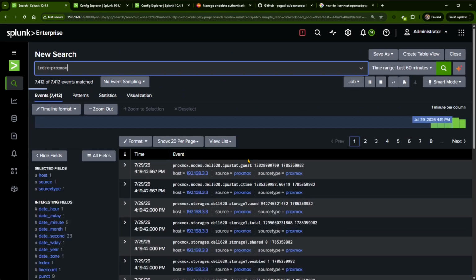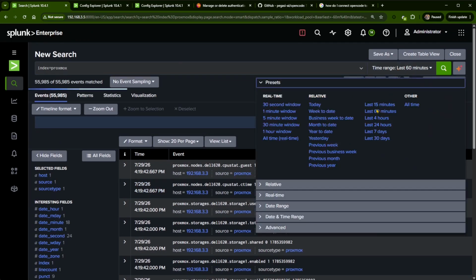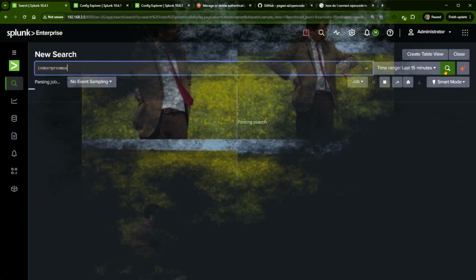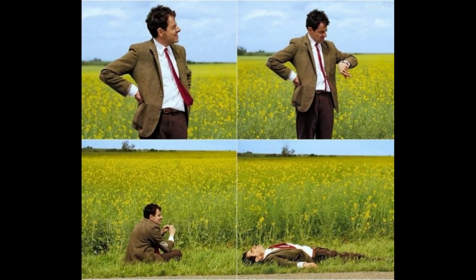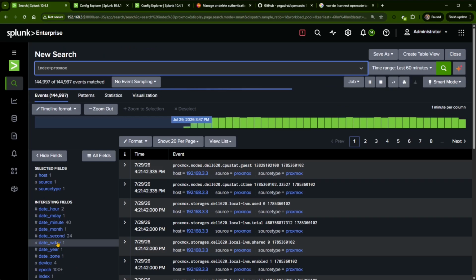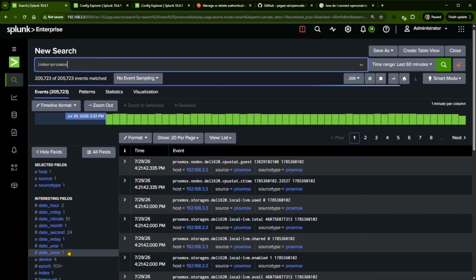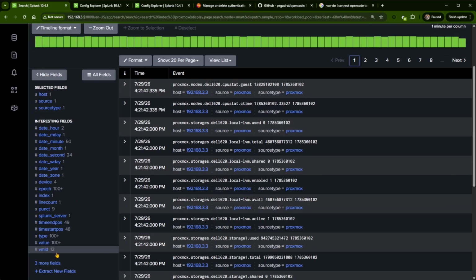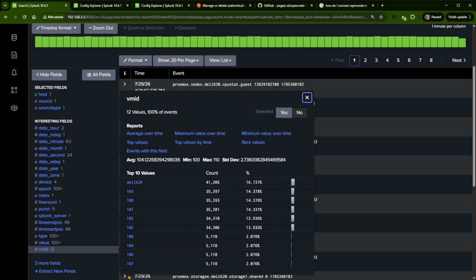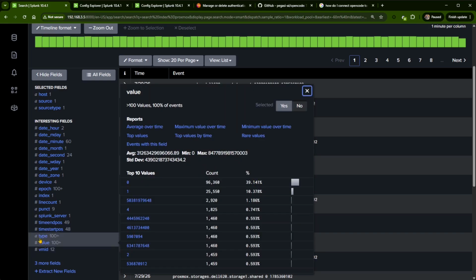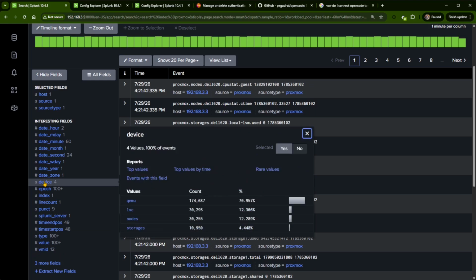Then I'll run the ad hoc search, and we'll try the last 15 minutes and see if that kicks it. I did pause the video. I wanted to put a funny meme in there. But yeah, it did finally pick up my changes, and it is reading my props.conf file. Once again, yes, leave it in the comment below if you want to yell at me for not doing a debug reload or whatever. Anyway, there is a VM ID. It is grabbing all that information. There's my values, my type, and then device.